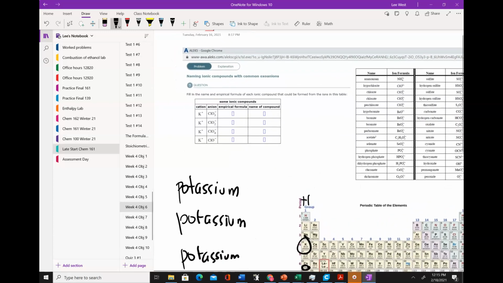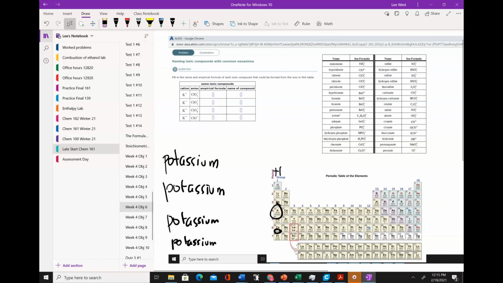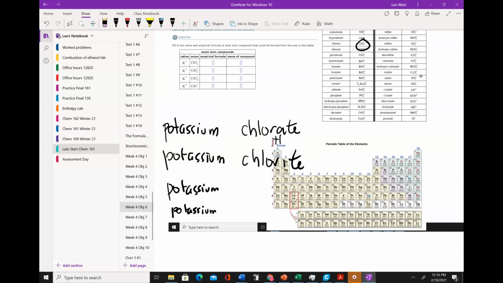All right, so the name of that first anion there is chlorate. Actually, I don't know why I'm memorizing them. Chlorate. There we go. Always look it up if you can. The name of the second one there is chlorite. The ates always have more oxygens than the ites. The name of the third one is perchlorate. And then finally, the last one is hypochlorite. There it is, hypochlorite. All right, so that's the names.